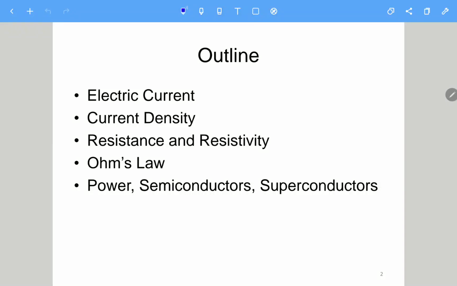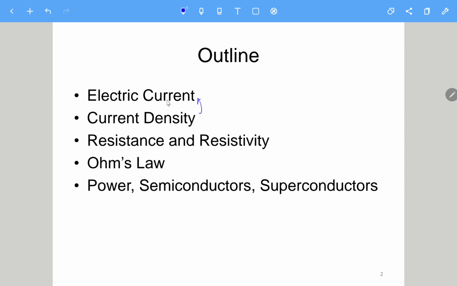Okay, so this is the outline for chapter 26 about the current and resistance or resistor. First we will introduce what a current is. Actually, we already used that before, so it's a bit strange to really introduce electric current here. But anyway, we will introduce it, and then we will also talk about current density. Current density is related to the current: the surface integral of the current density will be the electric current.